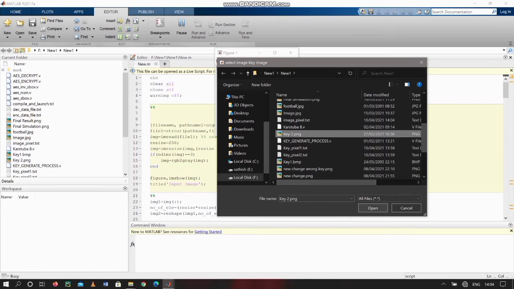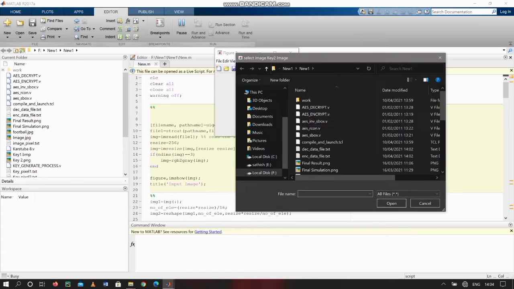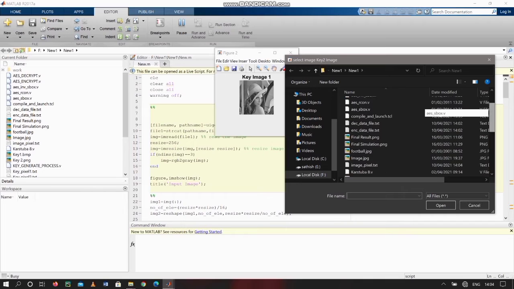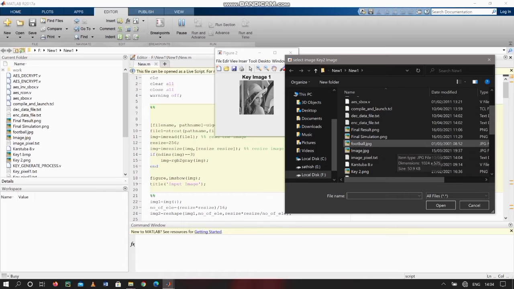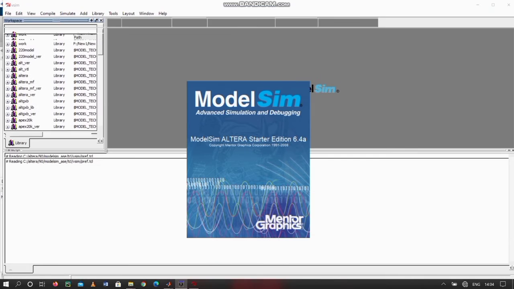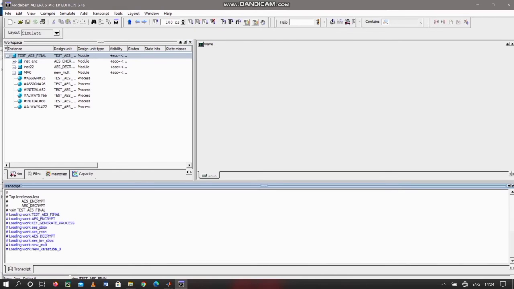One is along with the input and another is for the hardware. Once the key images and input images are given, it will call the encryption and decryption file.